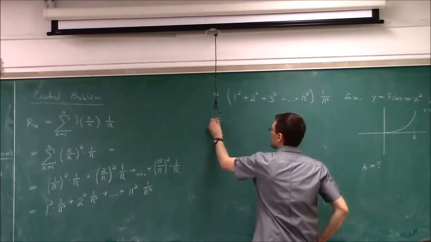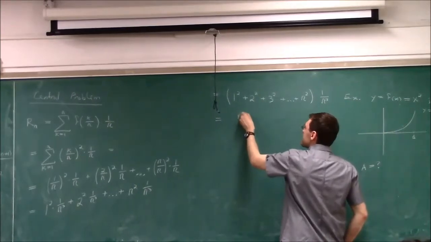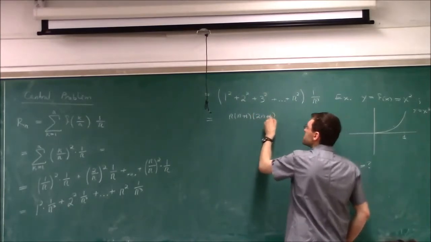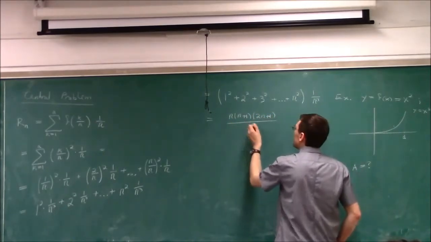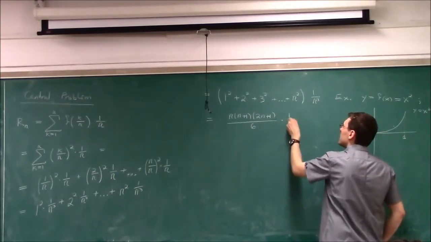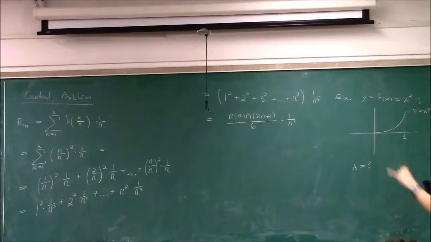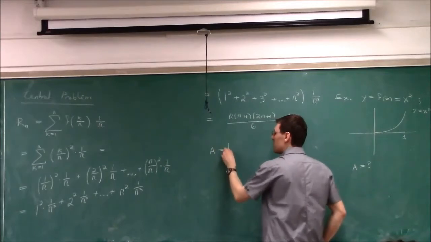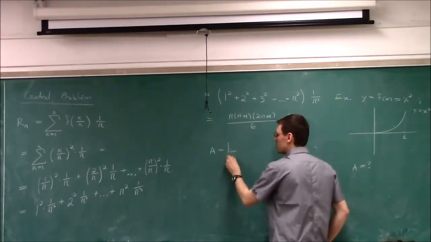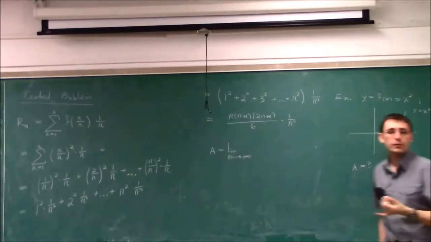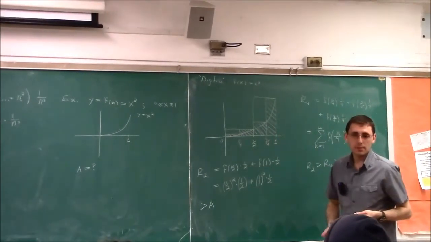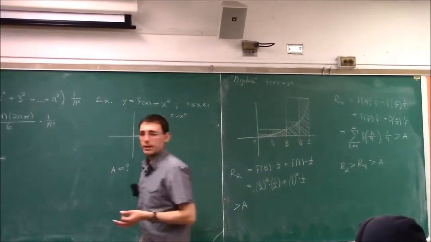Okay? And now this is the sum that we already have a closed form for. So this sum can be simplified and written as n plus 1 times 2n plus 1 divided by 6, times 1 over n cubed. So I wrote R sub n in this closed form. I found a formula for it. So then the area that I'm searching for is simply the limit as n goes to infinity. Because as I increase the number of rectangles that are approximating this curve, and their width is getting smaller, the area is more precisely approximated. So in the limit, I believe that the area will be perfectly approximated.